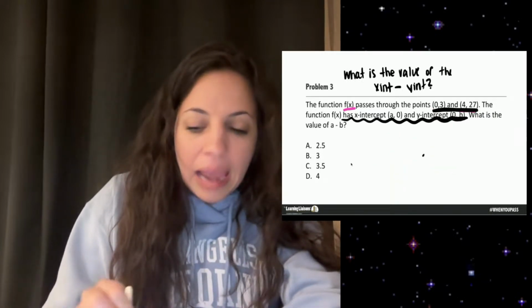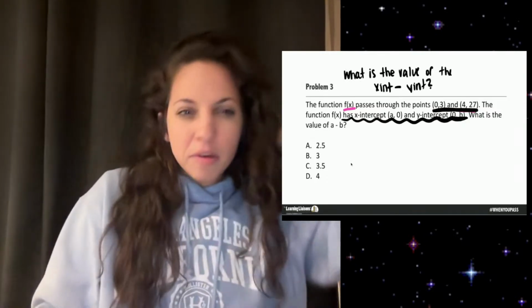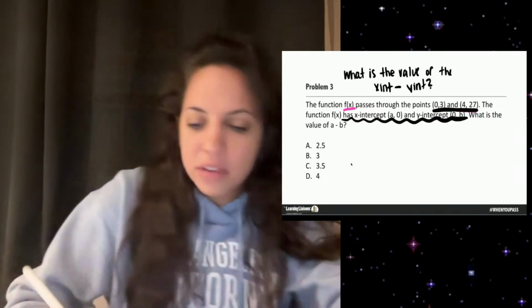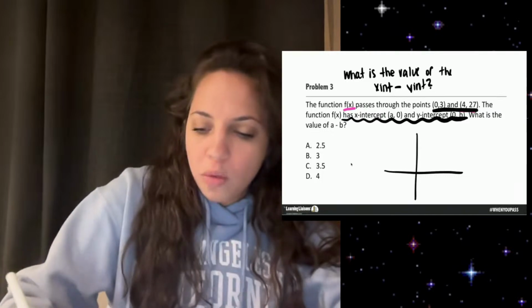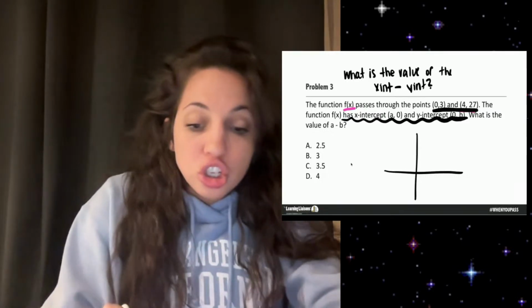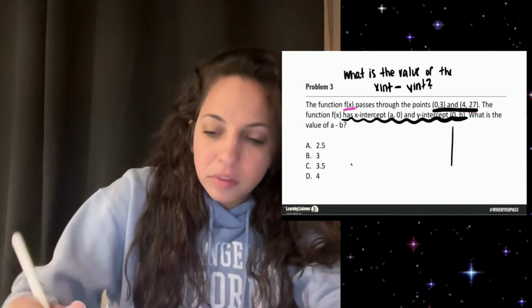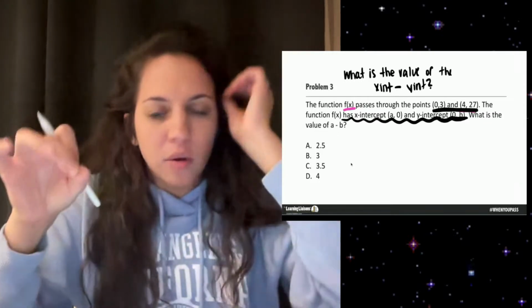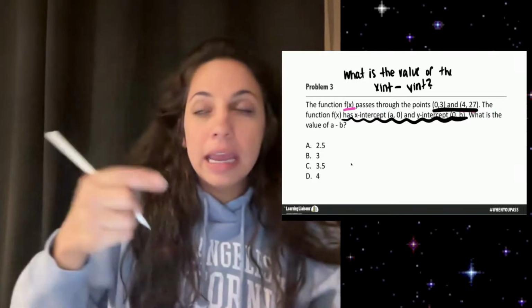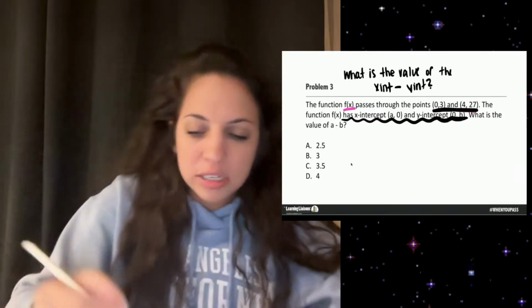So I am not going to graph it. You could graph it if you want. I don't find graphing to be the most efficient way, especially if I'm having to sit here and graph all the way up to 27. I am bound to make a mistake. Sorry, I am not going to graph it. I am going to create an equation for this so that I can find my x-intercept.